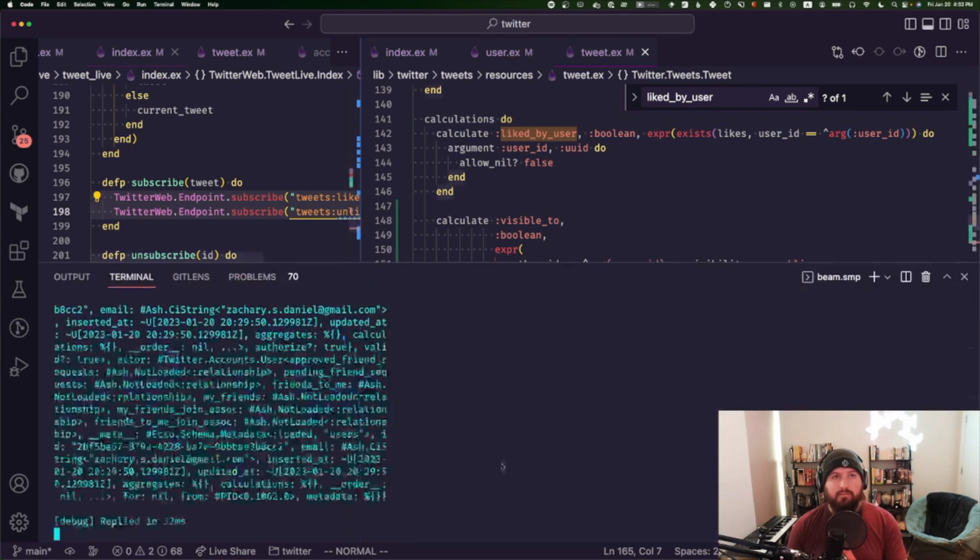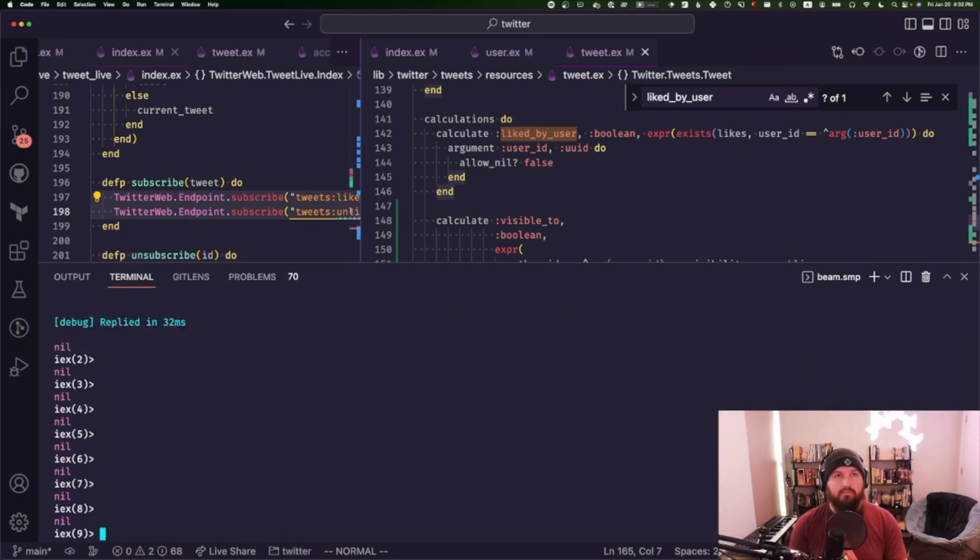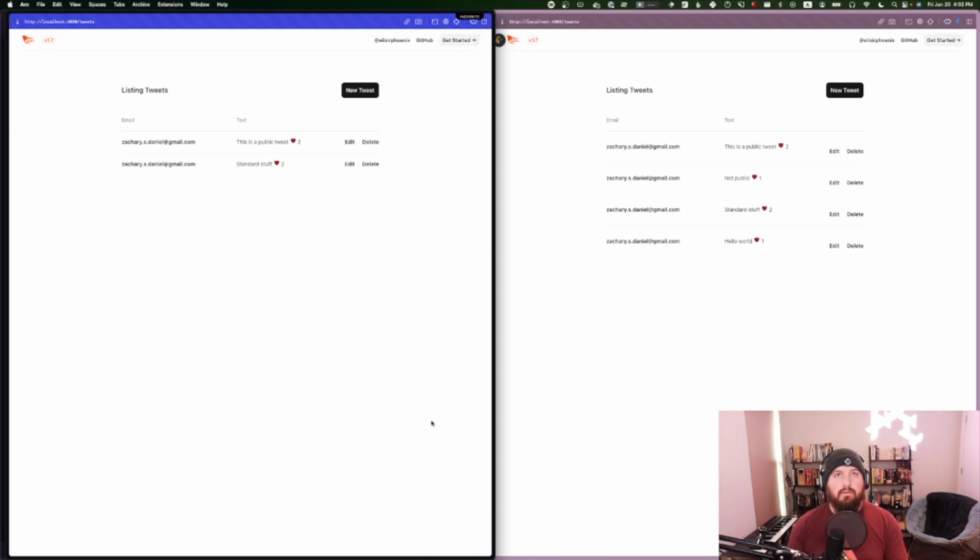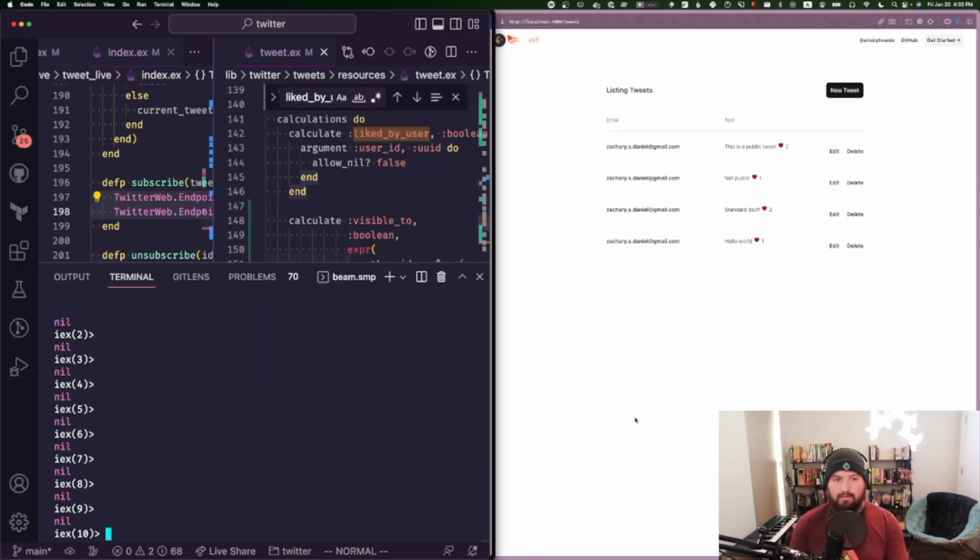Phenomenal. So let's go back to the calculations inside of the tweet. I really want to look at that because we're doing some decently advanced database joins and stuff like that. Can we just go to the Phoenix server and refresh the page? I just want to make sure there's no N+1 queries. It would be really easy to write that in something like this. Yes, it would indeed. If only somebody had thought about that.